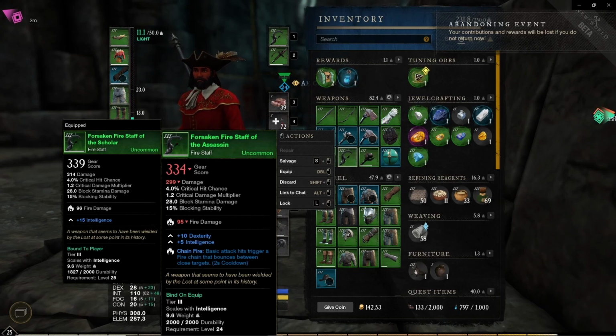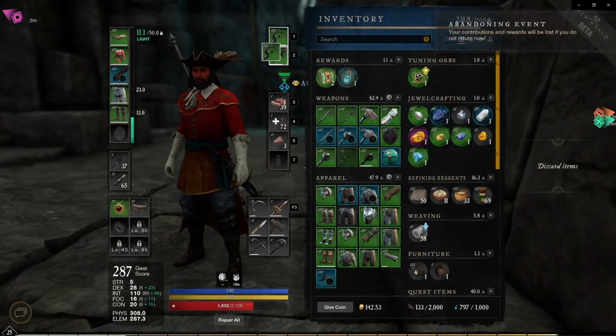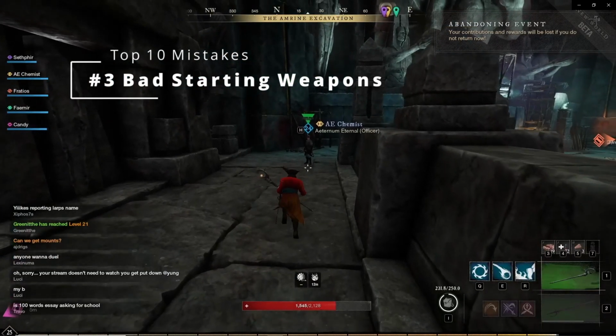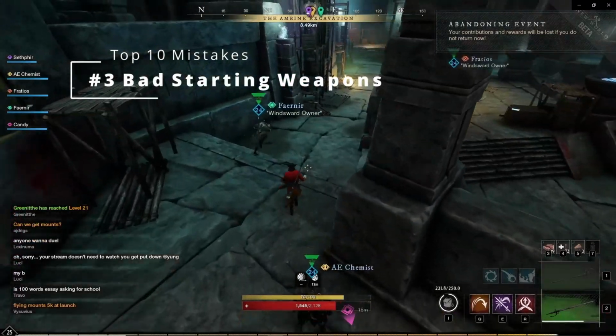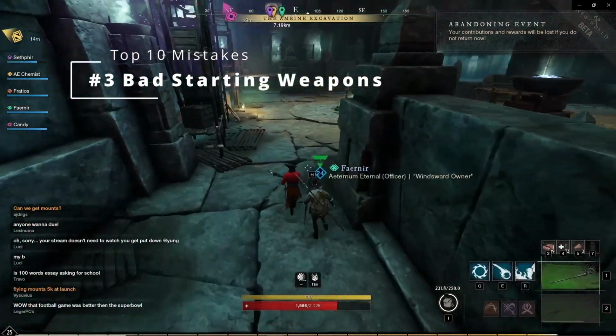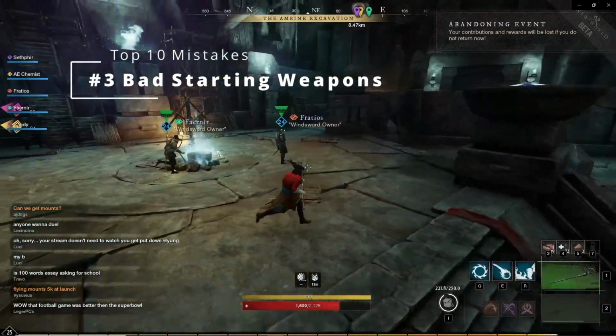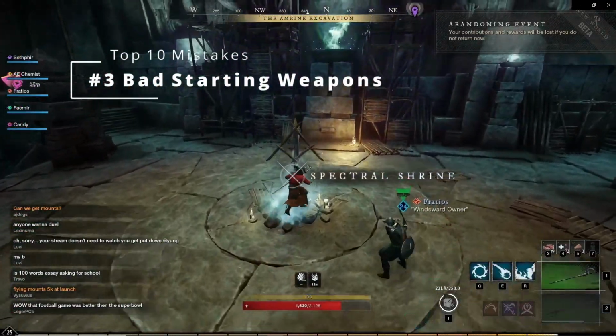The third mistake here that I see a lot of people do is a trap where they're like, oh yeah, I'm going to go a mage or something. And they just start with a fire staff right out the get-go. Fire staff is so bad at level 1. It is so bad. And even at like level 3, it's not the best.